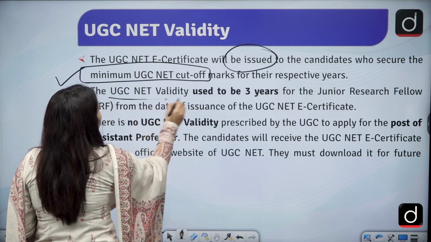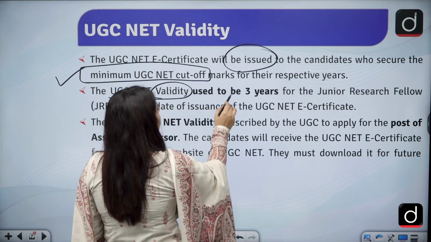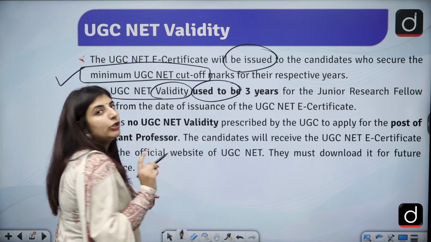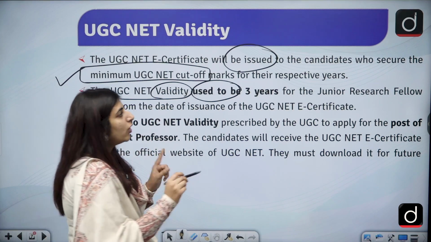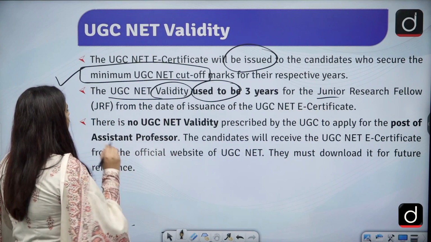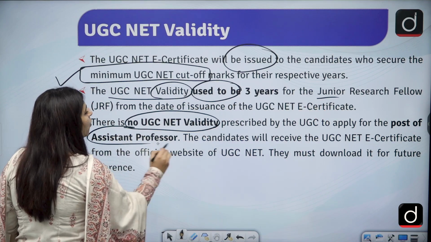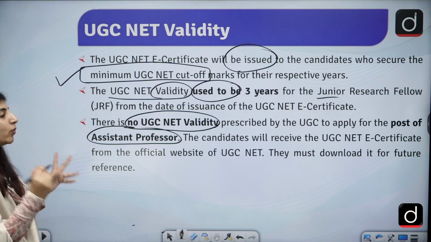Second thing, the validity of this certificate used to be 3 years. Remember the word I used here, used to be 3 years for Junior Research Fellowship, which is JRF, right? But there is no UGC NET certificate validity for the post of an assistant professor. So what does that mean?